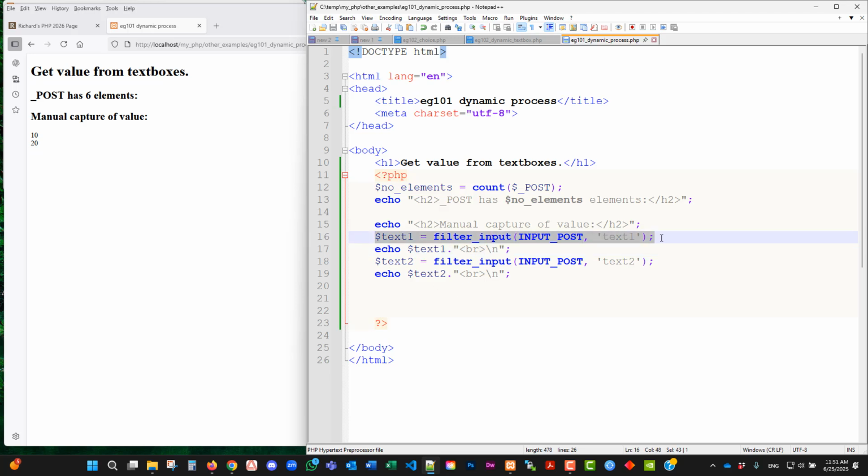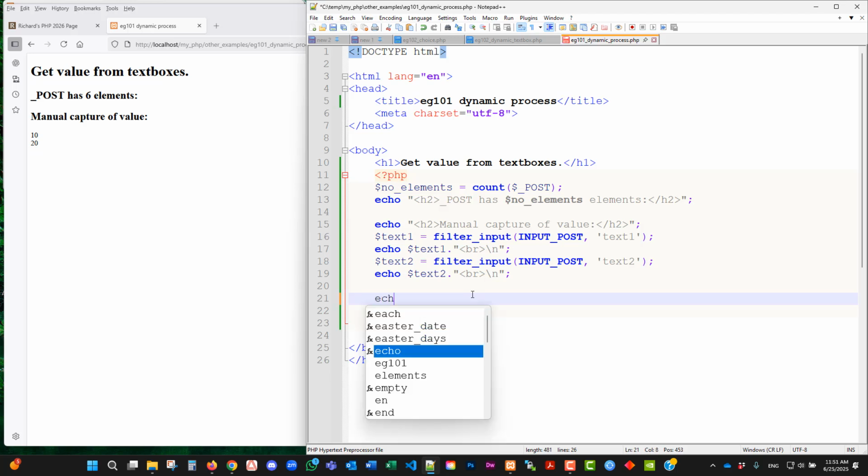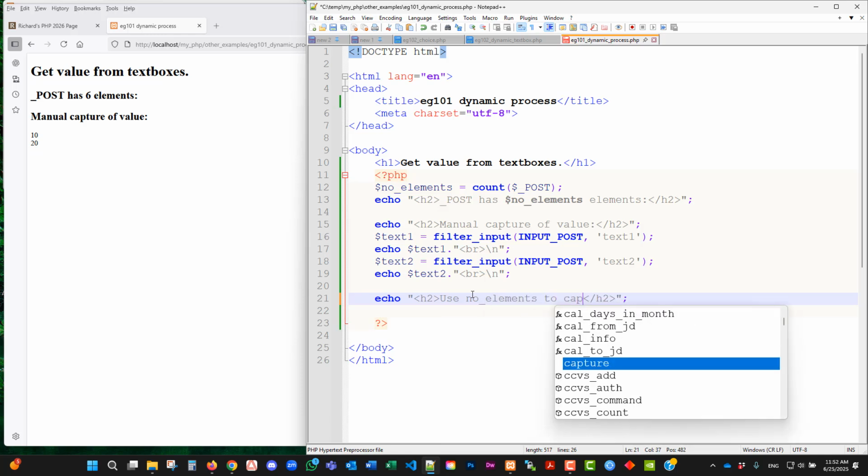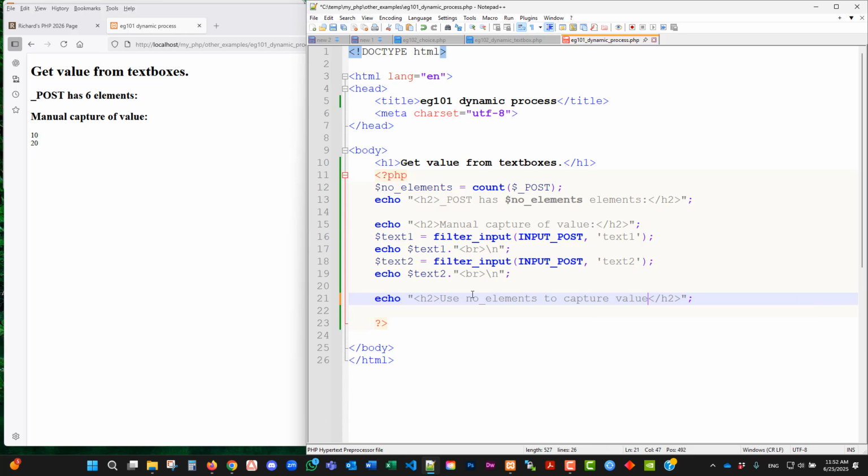this one gives us a syntax to write a for loop to capture all the values automatically. So we are going to do the next one. And say use number of elements to capture value. And you guess it, we write a for loop.